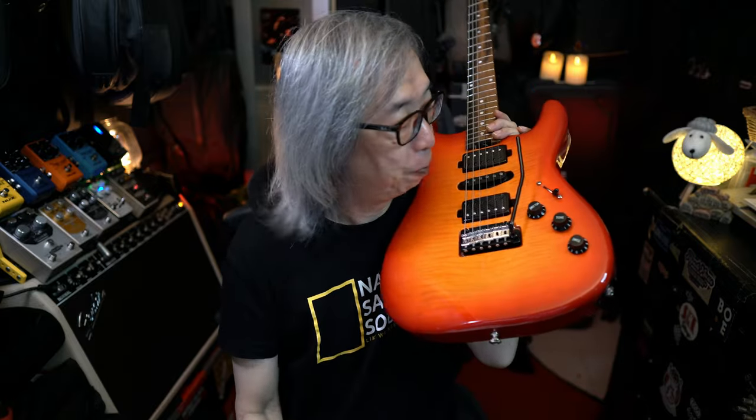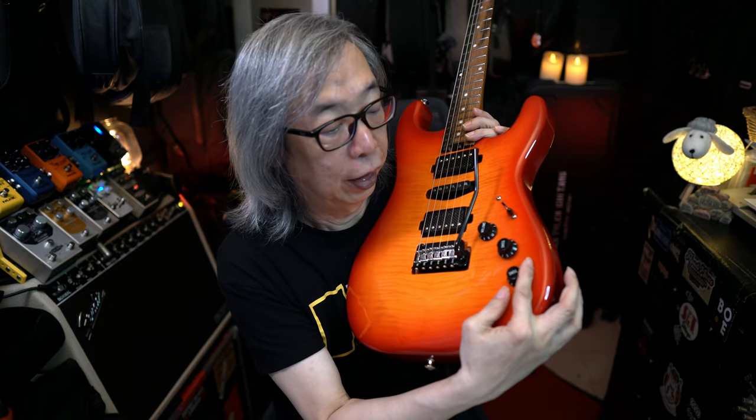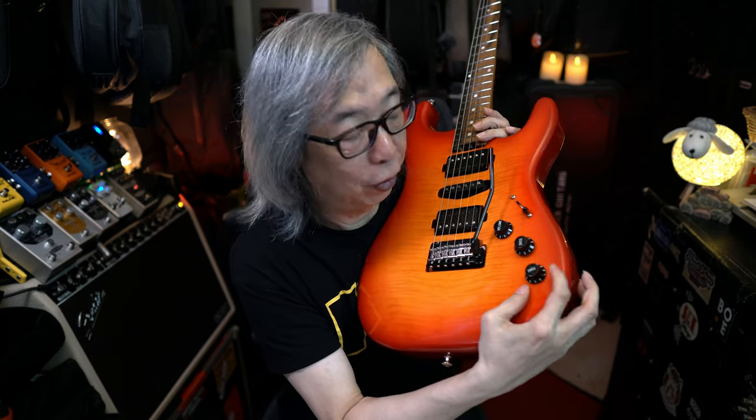And then I have a 5-way pickup selector switch. One volume, one tone, which functions as a push for the split coil of the last humbucker here. Then I have another knob here, which also functions as a mid boost. How much you want to increase, and the increment of your mid boost, is all adjusted here. The tone knob, other than the push for the split coil, also functions as a normal tone knob for all 3 pickups.